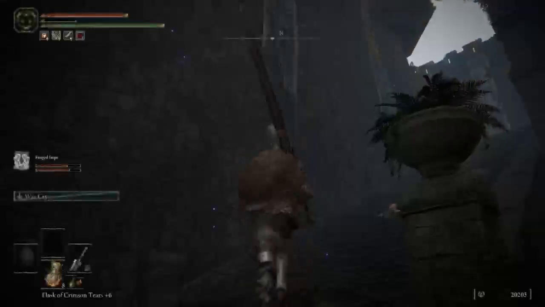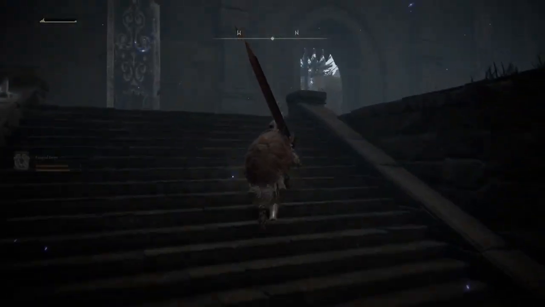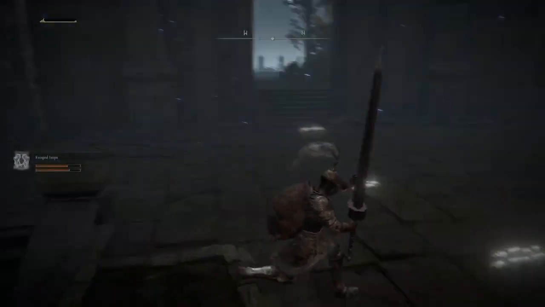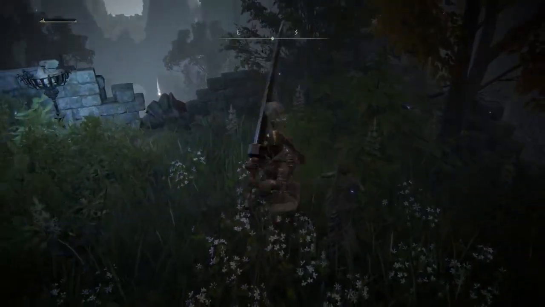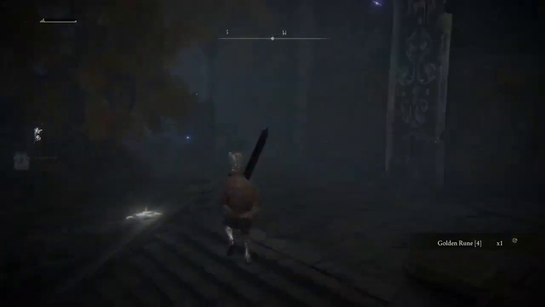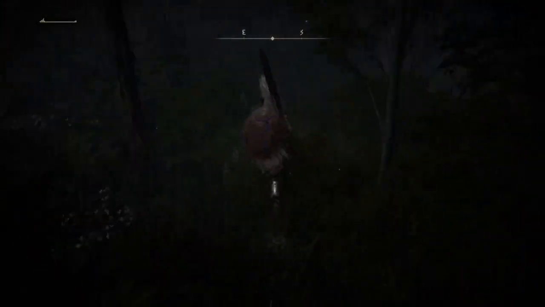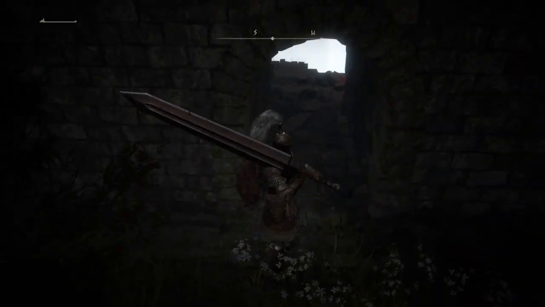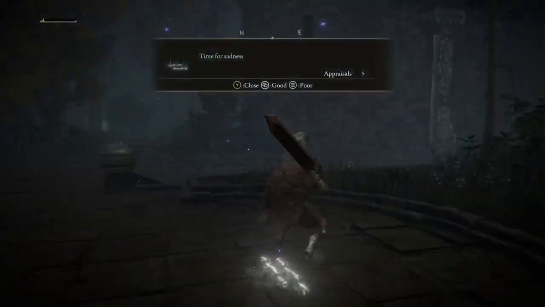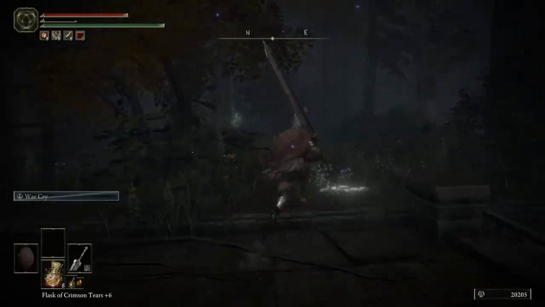Okay. Yeah, the stake is kind of, it's definitely useful at times. That looks important. And we got one of these. Interesting. I'll be back for that in a second. I assume these are all gonna say like boss ahead or something. Time for sadness. Time for magic. Okay. The usual stuff.